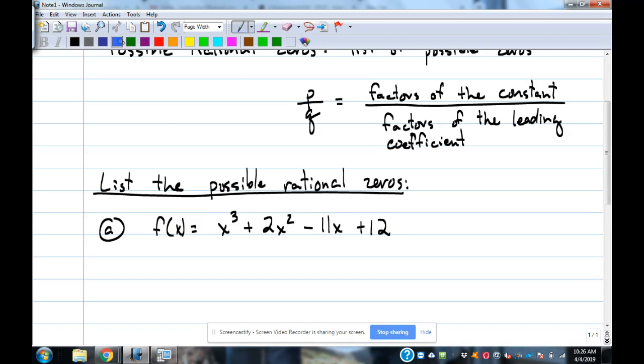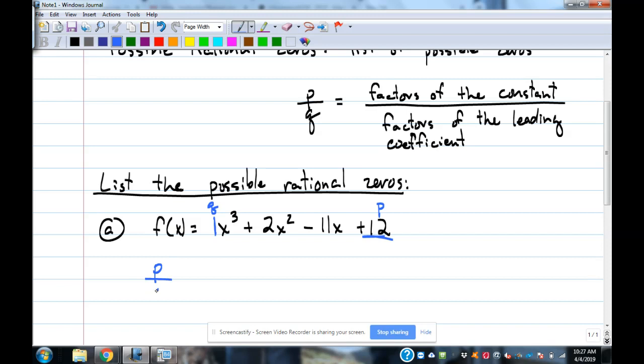So 1 is right there. That's going to be our Q. The constant is on the end. That's P. So P is the constant that's on the end. Q is the leading coefficient, the number in front of the highest power of x. Okay. Now, this one's pretty easy because Q is 1. That makes the list easier to make. If Q is something else, we got more stuff to do. But Q being 1 is not hard.